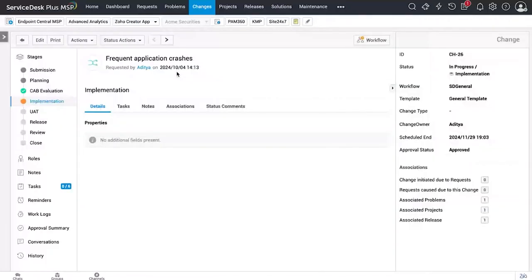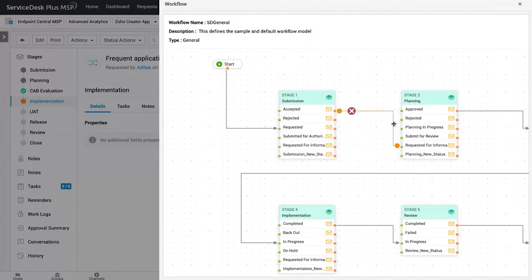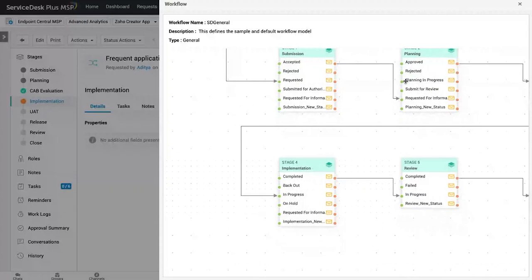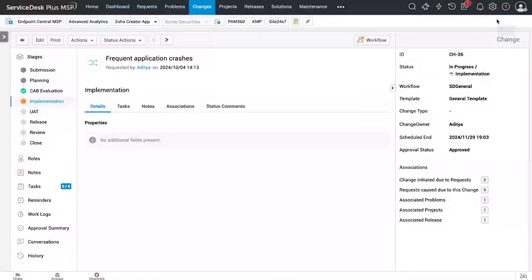We saw a few minutes ago how you can create a request lifecycle, so you can traverse a standard operating procedure for a request resolution. In a similar way, we have an option called workflow, where you can configure the different stages through which a change ticket would pass, and the right approvals and the right path that it can take can be customized in the workflow itself. Now let me quickly show you how you can create a change workflow.